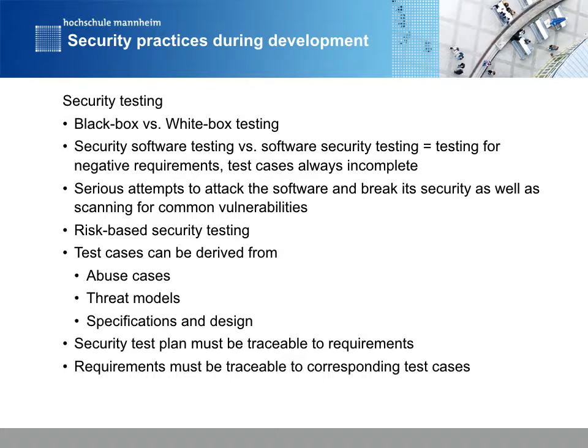It should be risk-based. Why risk-based? The assumption is always we will never be able to fix all vulnerabilities. There's much more that we can do. We'll never be able to be 100% secure. So we need to find a way of prioritizing the different things we do. And risk is, in the security arena, always a good approach for prioritization. And we will see an approach later. I will explain this in the threat modeling phase, so in the next block.